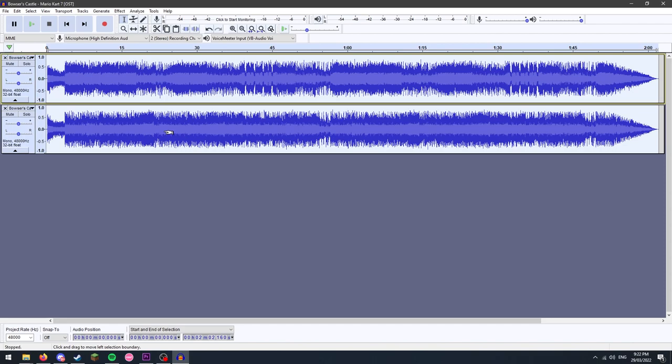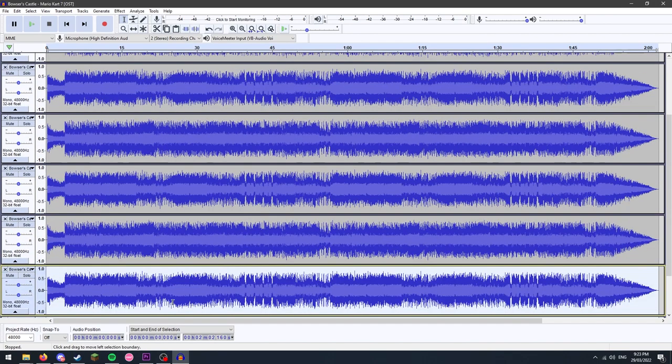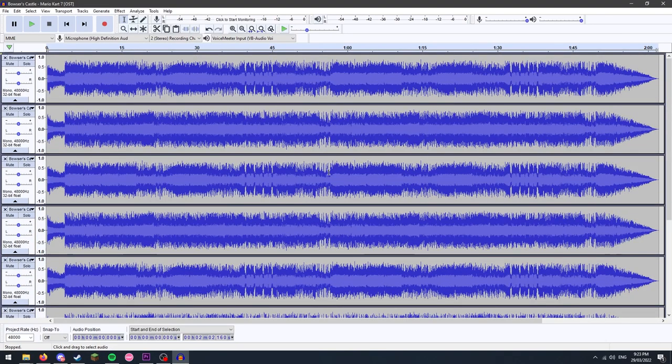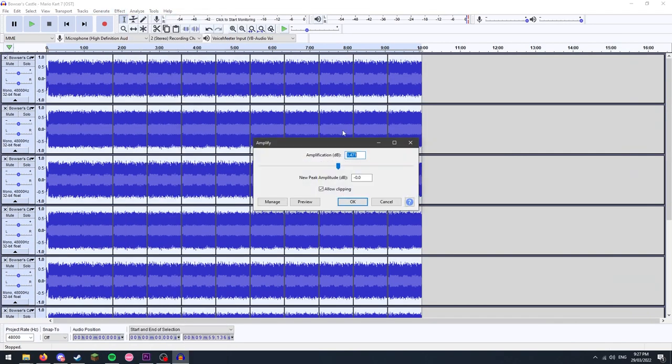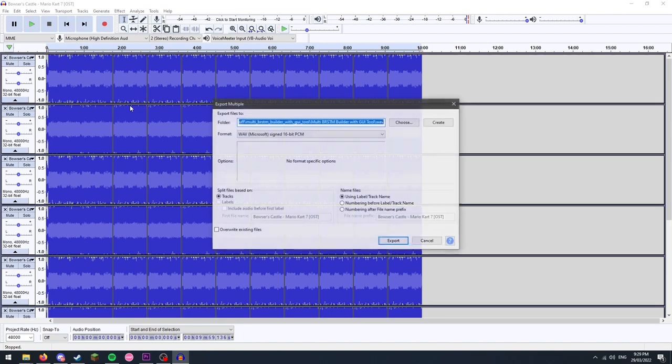Select all tracks, then copy and paste the tracks in. Because the track I'm replacing has 8 channels, I'll be copying and pasting 3 times. If you need to, hit Ctrl plus A and amplify the track. Go to Export, then Export Multiple. I recommend making 2 separate folders in order to avoid clutter, one for your normal sounding track, and one for your Lap 3 track.